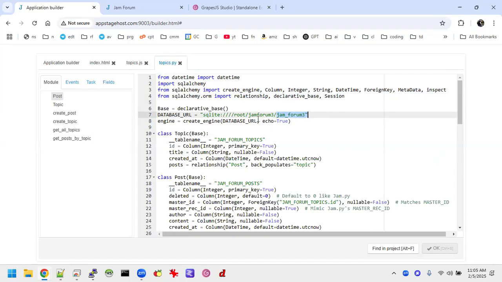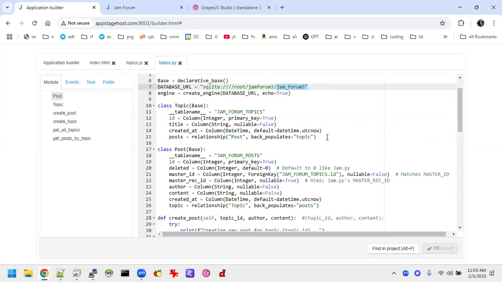So that master details set of tables is stored in this SQLite database. And this is the schema that we have set up. So I have a table name called Jam Forum Topics. It's got an ID, a title, a created at, and a posts relationship for the details table.